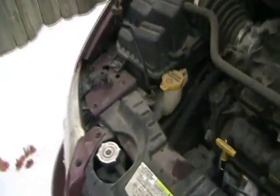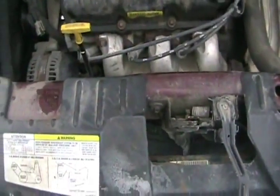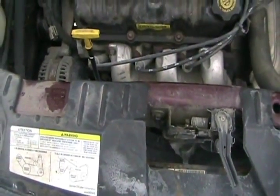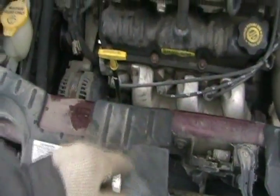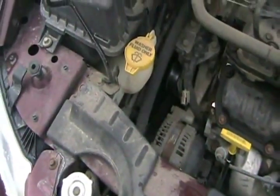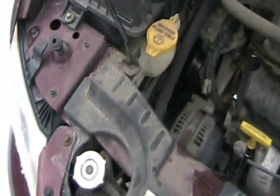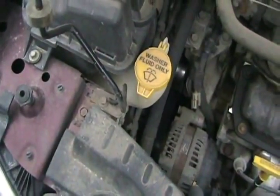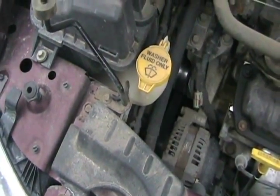If you have a rear-drive vehicle with the engine fan up front, you can put a clutch fan on it so the clutch slips when you rev the engine, so it's not blowing so much air and stealing horsepower. Or you can completely remove the belt-driven fan and put an electric fan on — it only comes on when necessary. You can also change your pulley sizes so they're not driving the power steering, alternator, and water pump as fast, reducing stolen horsepower.